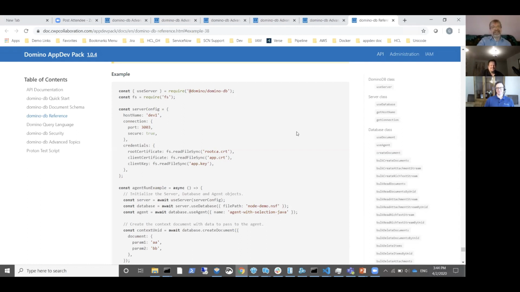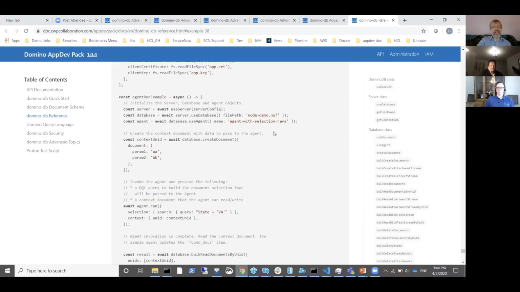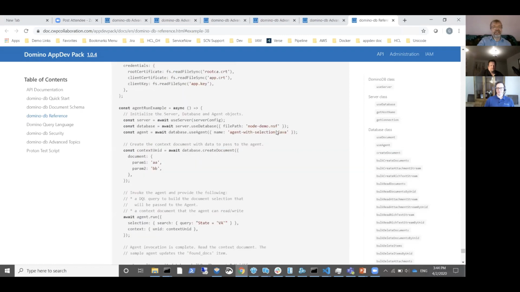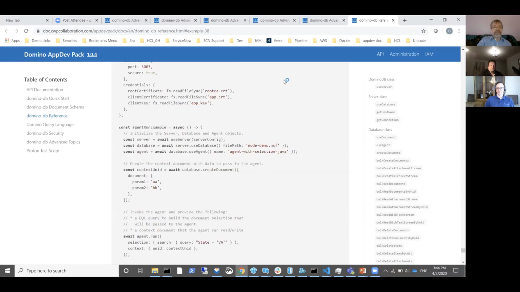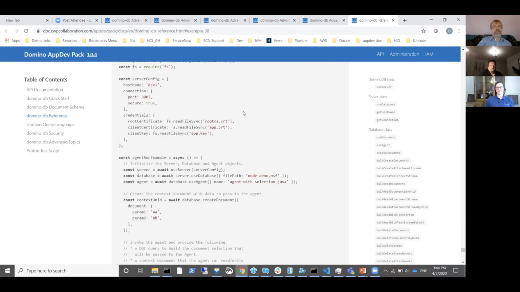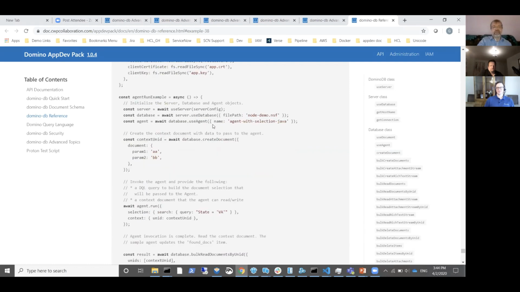But anyway, here's some code that we've got as sample code. I just want to show how easy this thing is to use. This is an example that would actually run if you just change some of the parameters up here to match your own environment. But down here, essentially all you have to do is, as usual, get a database, and then you call use agent off the database, and here this name is the name of an agent that's in your database. And you get back this object, which is the agent object.